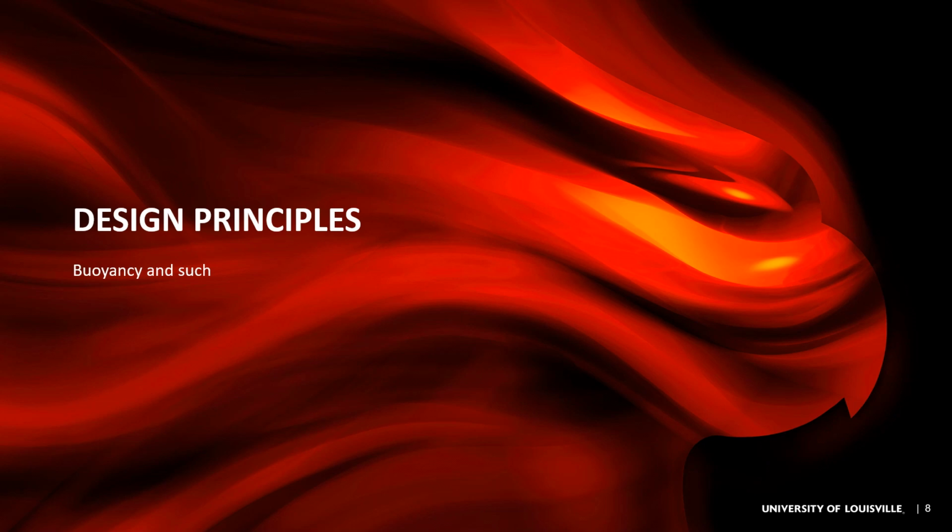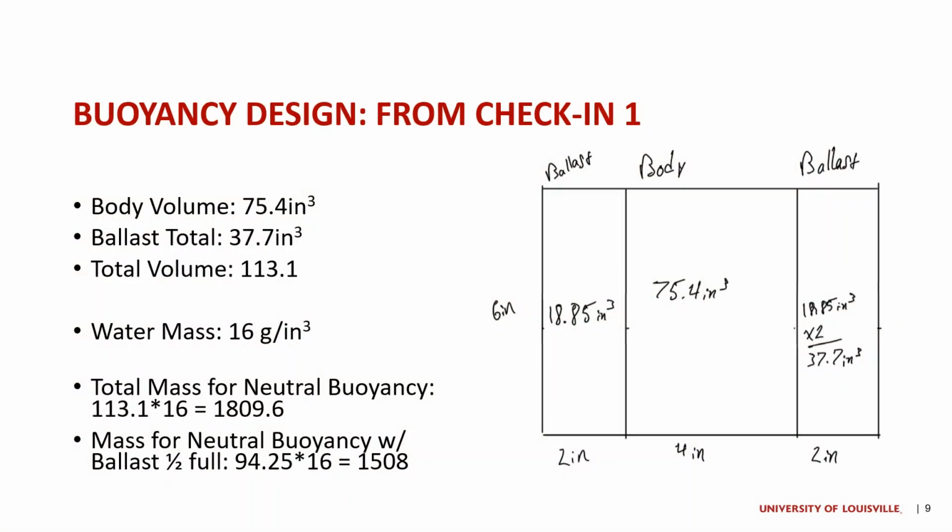All right, let's get into the design principles. This is discussing the buoyancy and other things that went into making this design a reality and how I came up with some of my ideas.